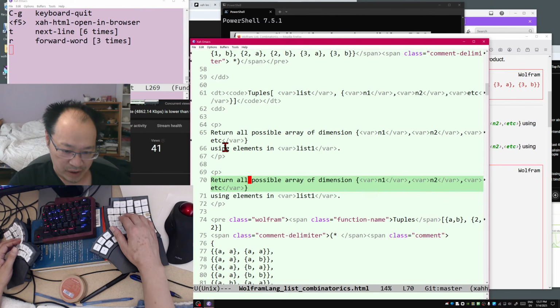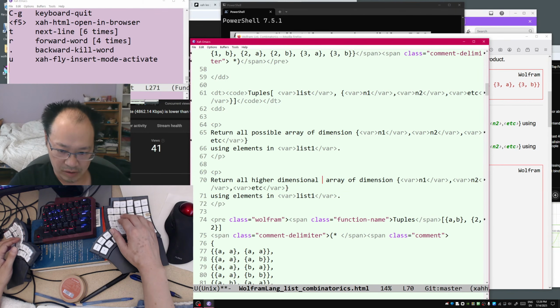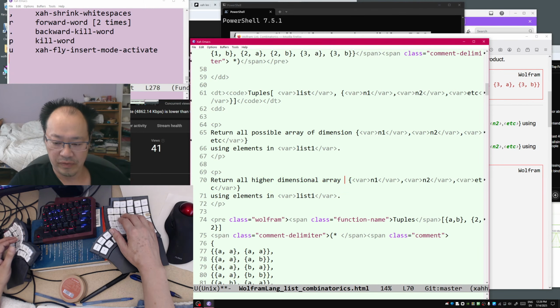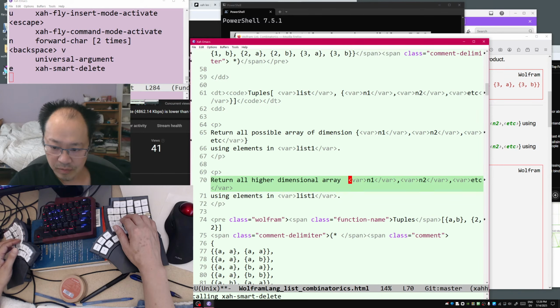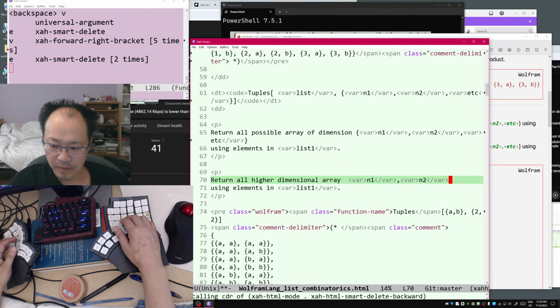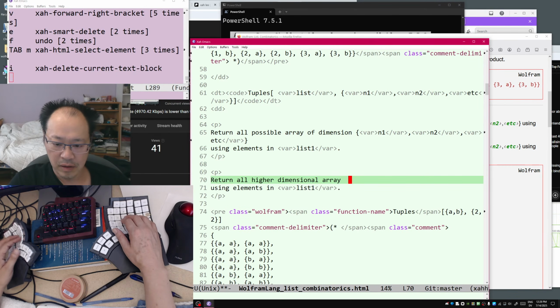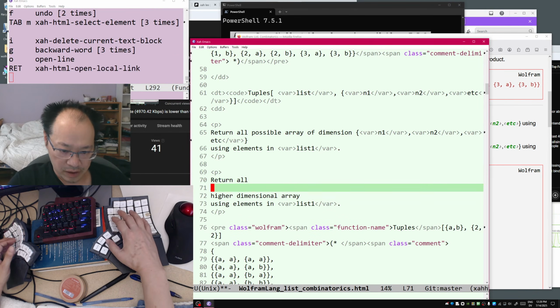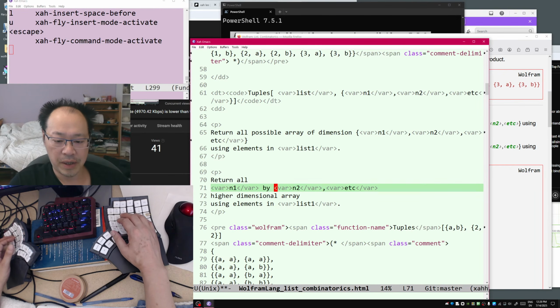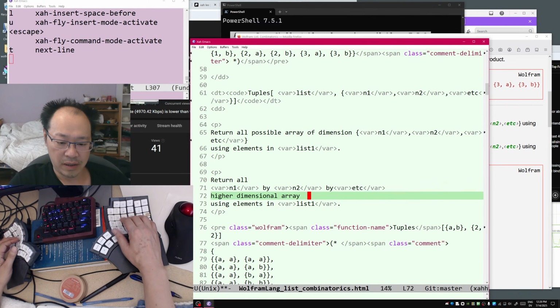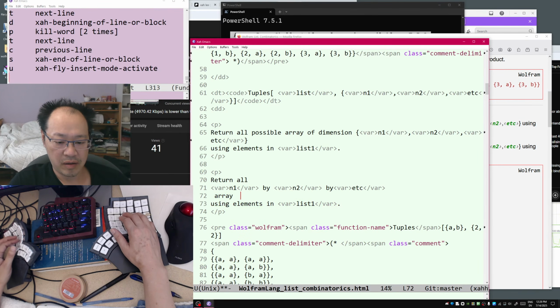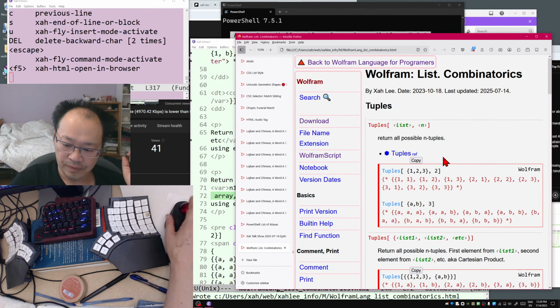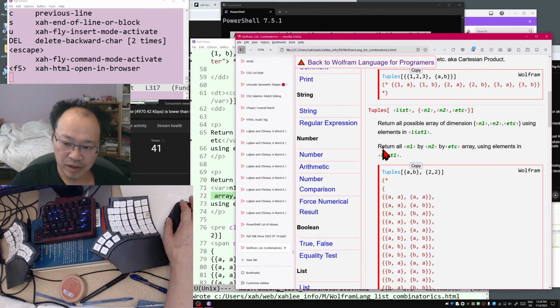Return all n1 by n2 by that array. So the new version says: return all n1 by n2 by so on array using elements in list.